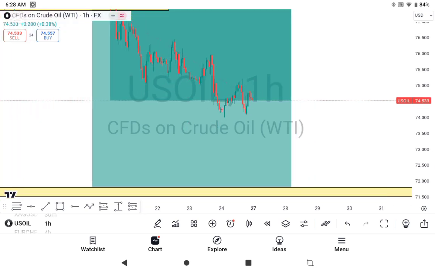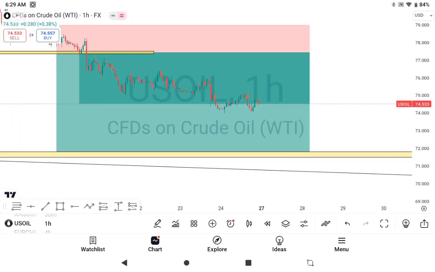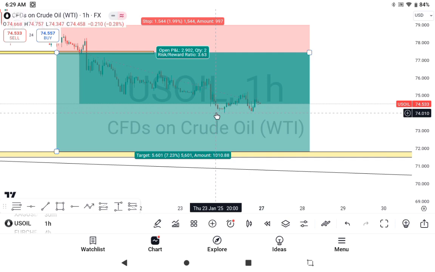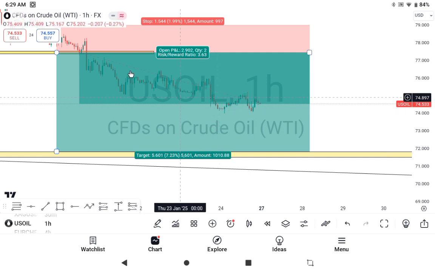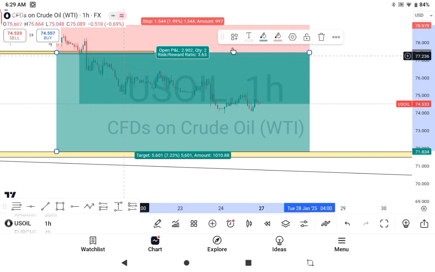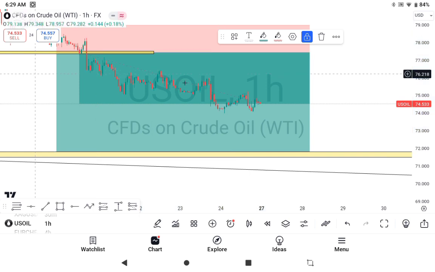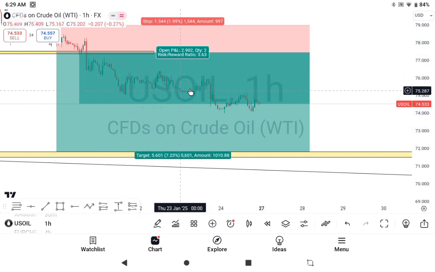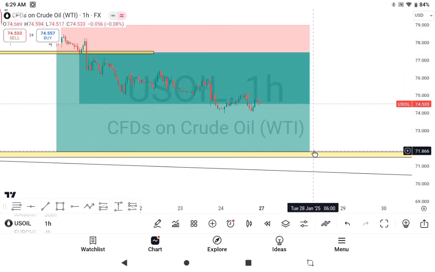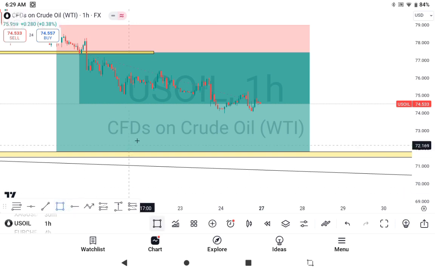Now on the 1 hour time frame, the market has created a move where the price has been pushing down. Look at it, it's coming right there. So now, right here is where we need to see price.